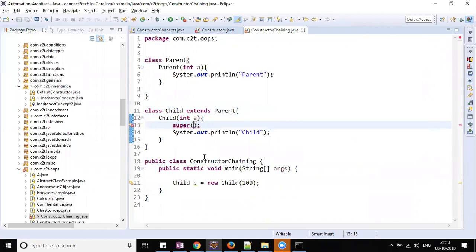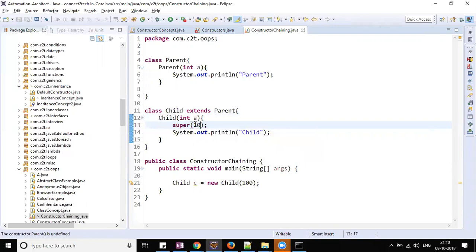When the compiler adds a line like line number 13, it always does it for the default constructor only. Just because this is now parameterized does not mean the call will be parameterized. It always adds a line, super with no argument, meaning it will always look for a default constructor until you explicitly put 10 here.